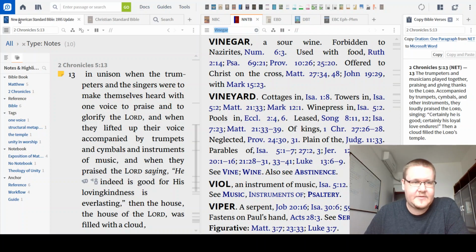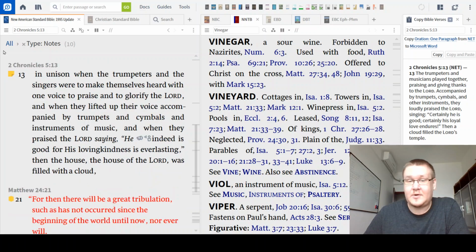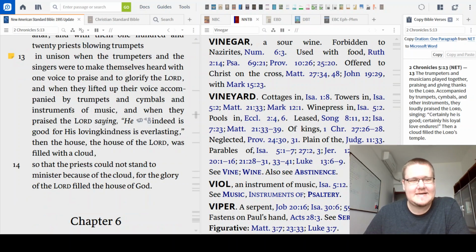And so when I'm in the NASB, back over here on the left-hand side of our screen, the NASB tab, we have the notes and highlights section. So you can see that could be quite useful. In fact, as I'm going through this with you, I'm sitting here thinking to myself, I'm going to have to do this. I've got to get back into it. So you can see here's 2 Chronicles 5:13, and next to the verse is a yellow sticky note. That tells me I have written a note there.